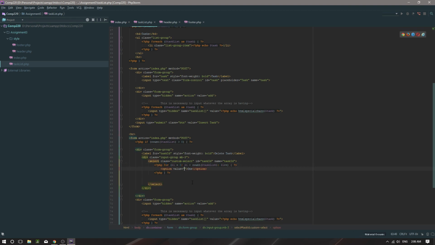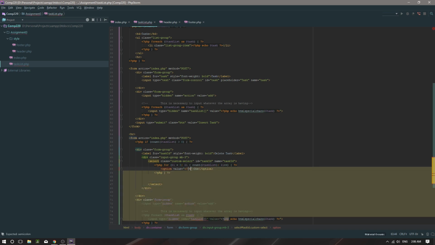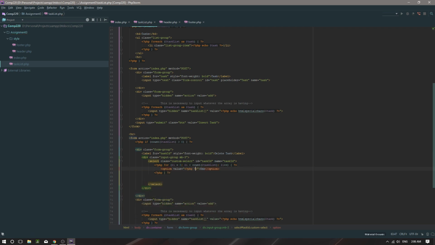Okay, so the first value that we're going to display over here is the index, right? So that will be the echo $i. So whenever this value is changing, it will give the value of my option.